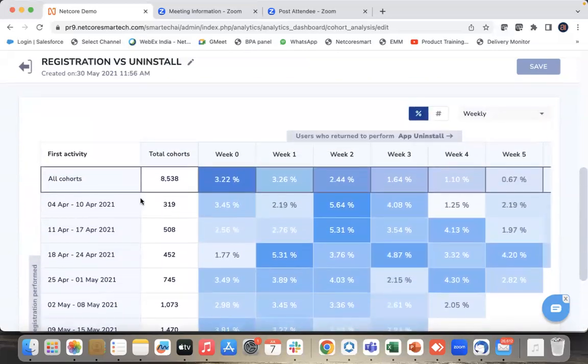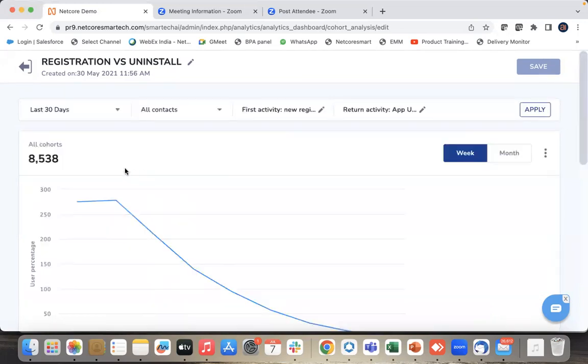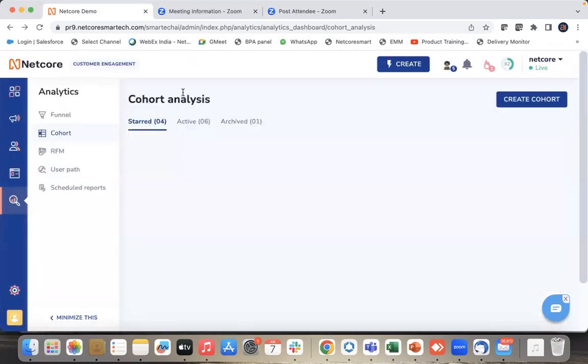And finally, at the top, I get the average generic data, which I can use for my conclusion on how much of my customers can be expected to churn out in week 2, week 3, week 4. So this basically helps you analyze your retention campaigns in a much better way, right? So that's about the cohort.